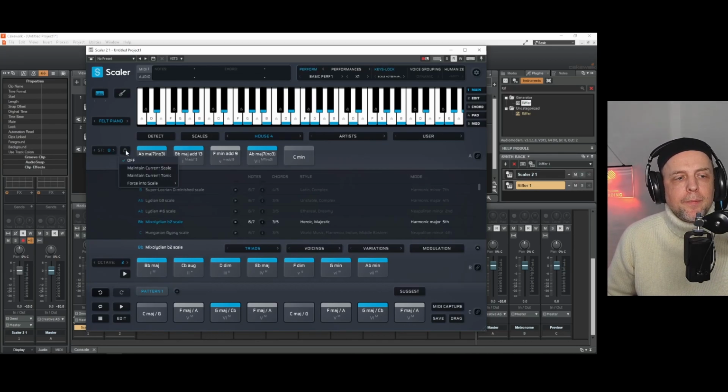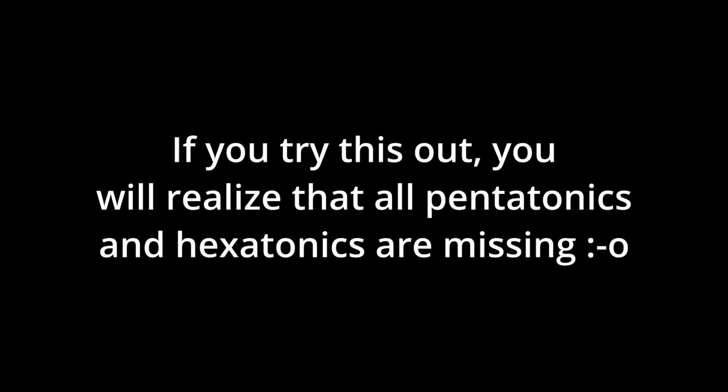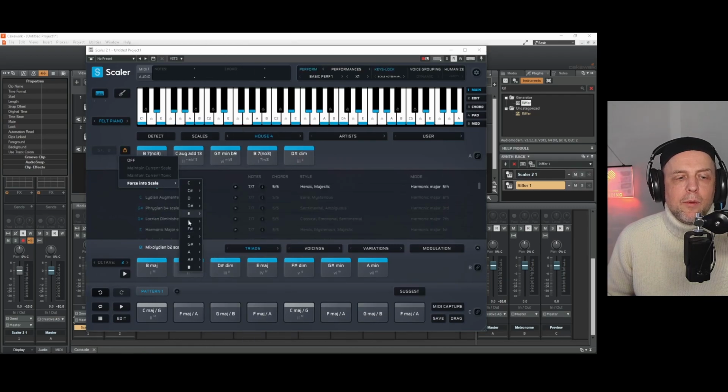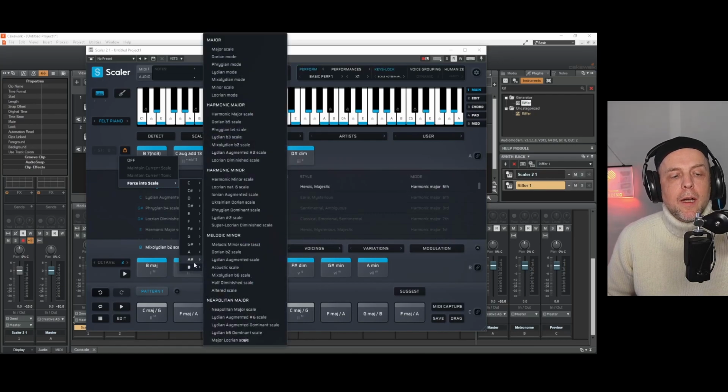But of course, you have one possibility to make this right. You just go here and say, okay, I want to force it into a scale. And what do we have here? It's B Mixolydian b2 scale. Okay, maybe we can find that. And as you might realize, there is no B flat, so we are going for A sharp.